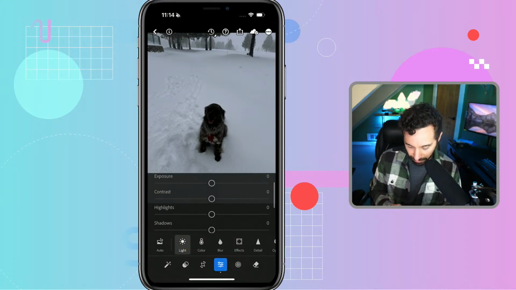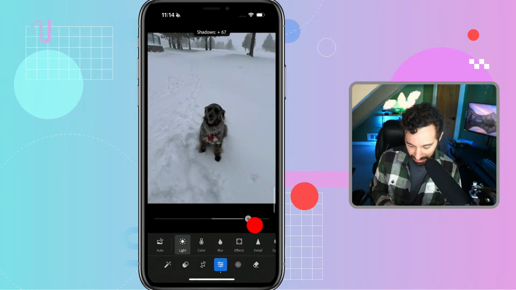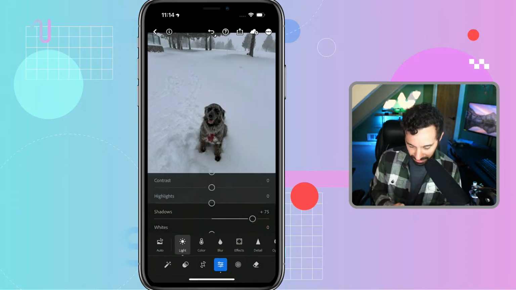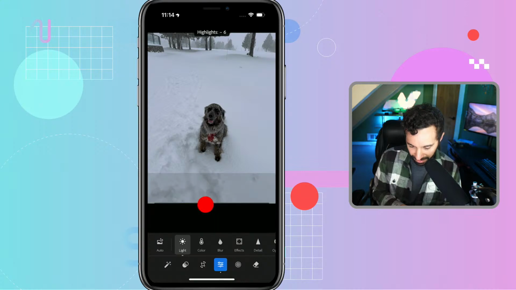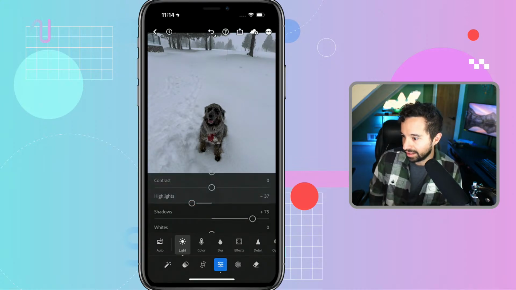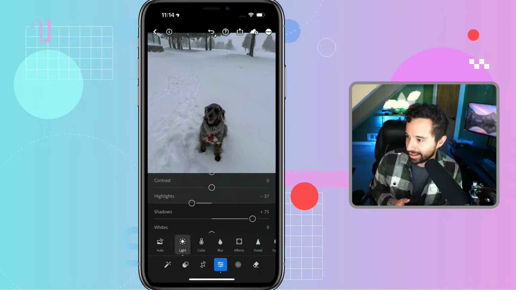So I am in Lightroom. What I'm going to do first is I am going to increase the shadows. There is our fluffy buddy coming to life. We'll decrease the highlights, because we don't want it blown out. We got more friends coming in. We got Bree, we got Megra, we got Blizzard.